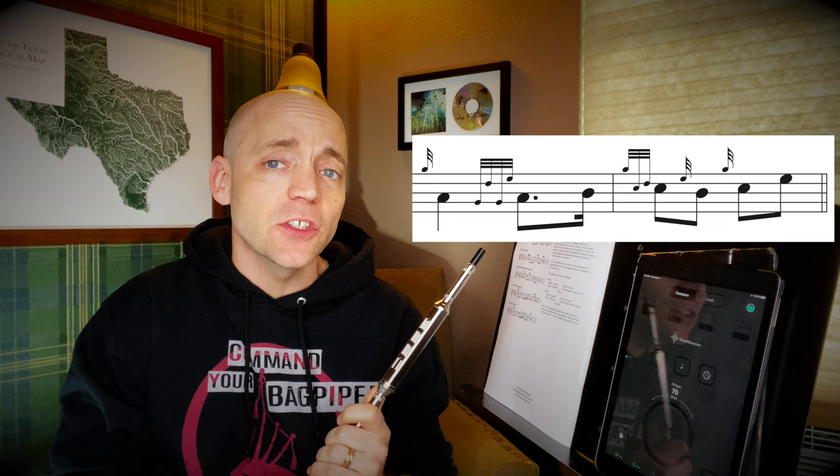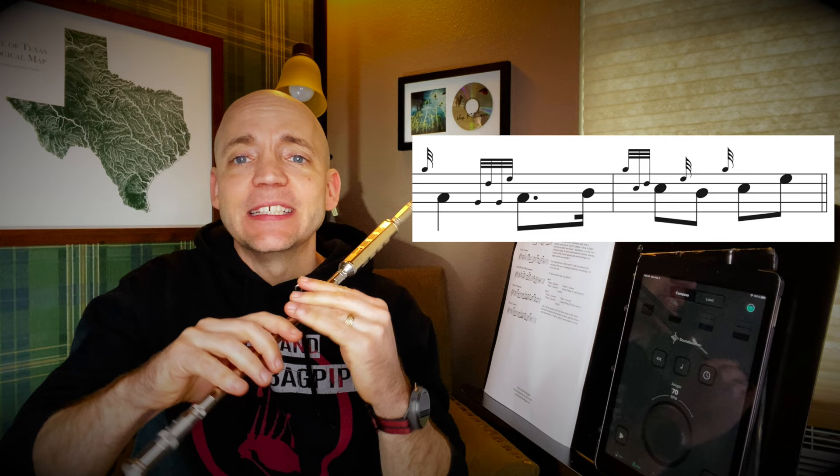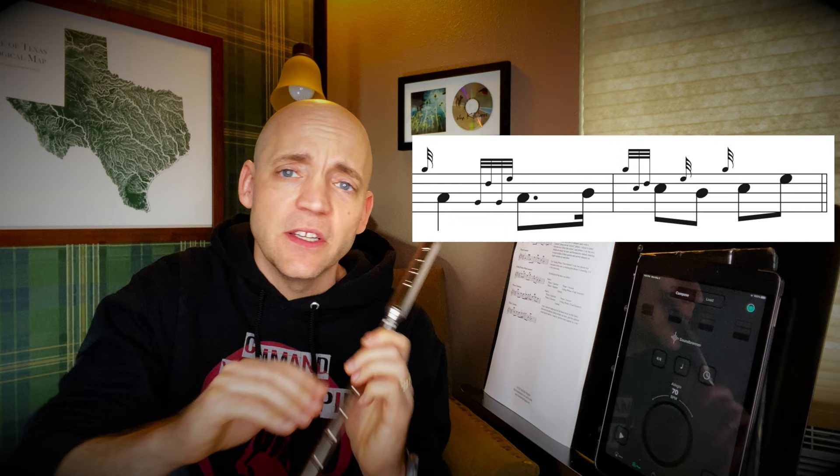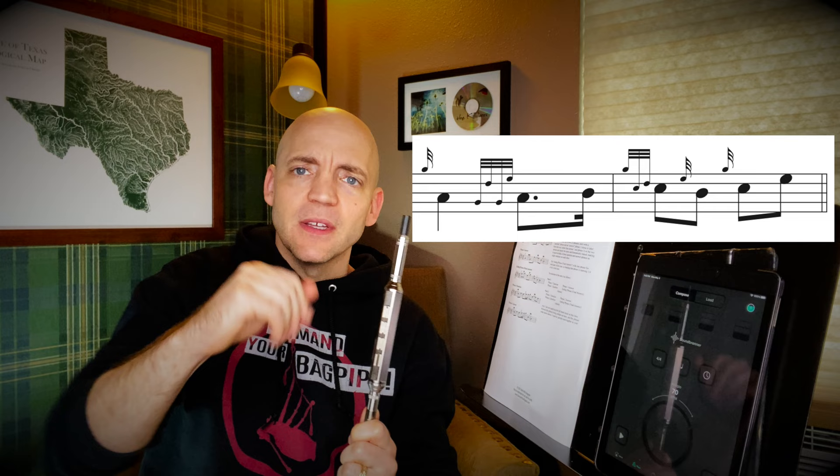Let's dive right into Phrase 1 question. We'll do a G grace note to A, head down to a Taorluath — which is a low G separated by a D grace note to a second low G — E grace note up to A, and that's all going to come before the beat. Then after the Taorluath, we'll go up with a quick B. The A after the Taorluath is pointed, so it's a nice long A, quick B into a C doubling — a G grace note on C, D grace note on C, then an E grace note down to a B, G grace note up to C again, and then up to an E without anything. Fairly straightforward, with maybe the exception of that new Taorluath.